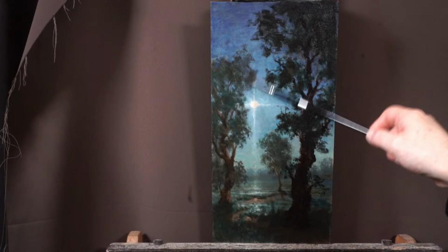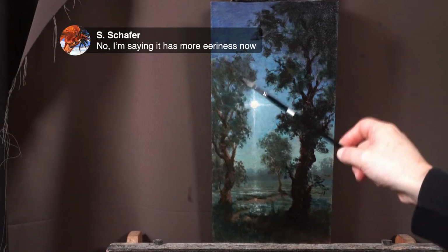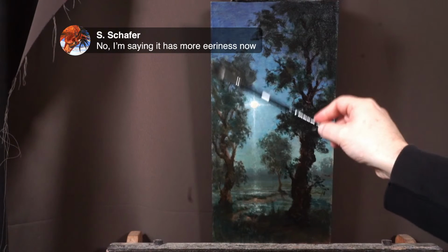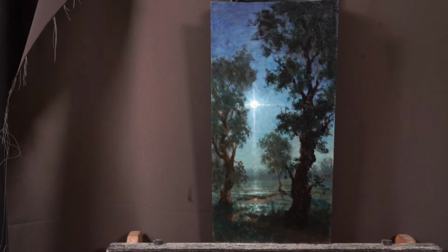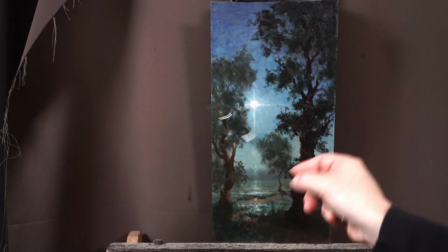Oh, what? Reversed. She says, no, I'm saying it has more eeriness now. Okay. That I can see. Yeah, I agree on that one. And it's nighttime, right? It's nighttime. That's part of it.